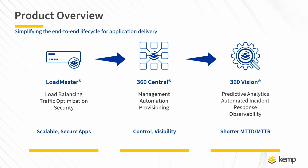And in terms of form factor, we can give you hardware because people still use appliances. But really the world is moving to a software world, and we tend to be focused on the software world, where if you want virtual versions, you can sit on any sort of hypervisor and any sort of orchestration engine. You can support KVM, VMware, OpenStack, Hyper-V, whatever the situation may be, the virtual versions can sit on. And we also support cloud environments, so public cloud like AWS and Azure. You can buy it through their marketplace, or you can do what we call BYOL, bring your own license, where you can spin up your own VM in the public cloud and then apply the license to it and get the functionality.